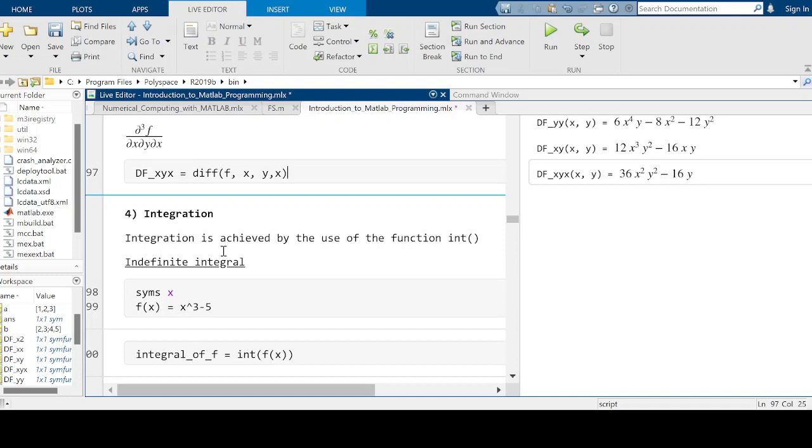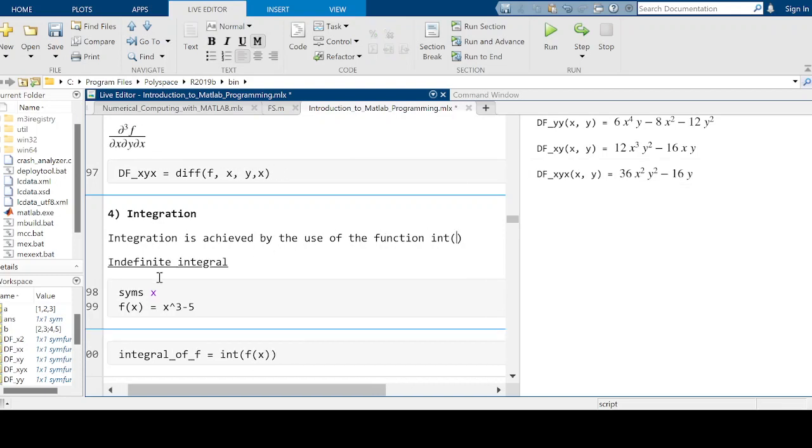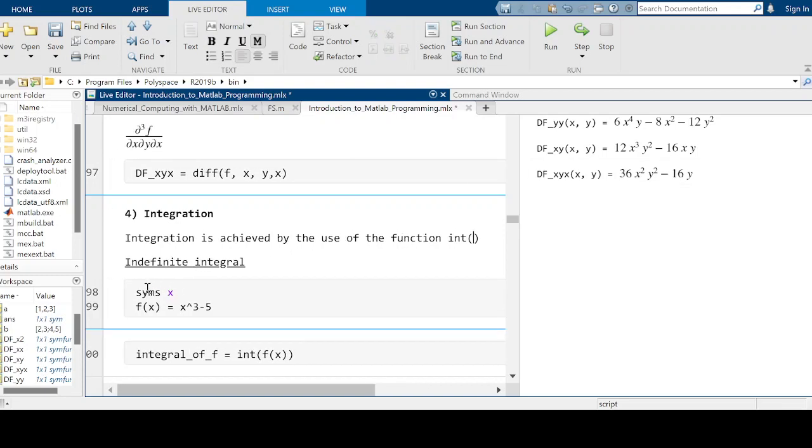So we have integration. Integration can be achieved using the function int, then you pass in your function there. So for example, with the indefinite integral, we write, for example, f of x is equal to x cubed minus 5.